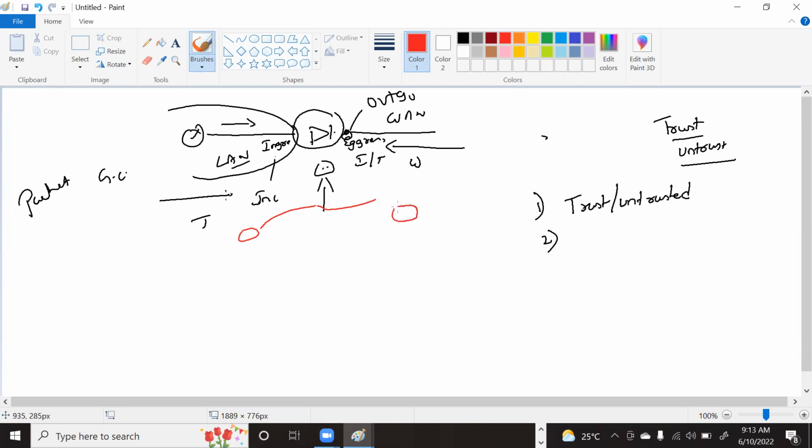But if any unknown car is coming from outside to inside, the security guard is going to stop your car and ask for your identity. Only once your identity is approved will he allow the car inside. Yes or no? Yes, sir. Yes, Satya.